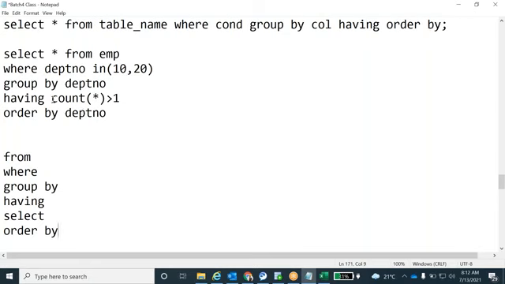So this is the basic SQL statement execution. So it will execute in this flow: from clause, where clause, group by, having, select, order by. There are many other distinct clauses, like top, but this is the basic SQL statement order you can answer. This is how the execution happens in the backend server.